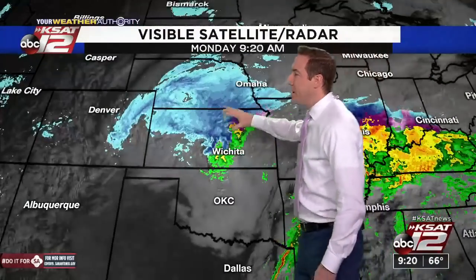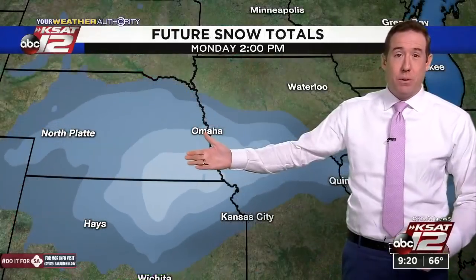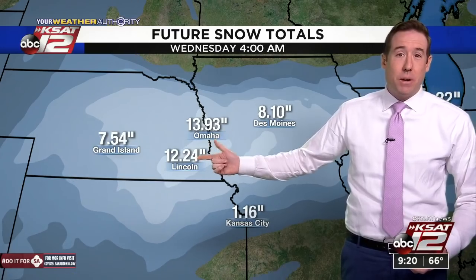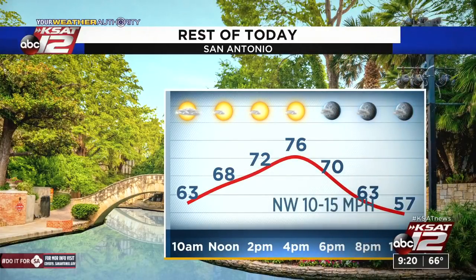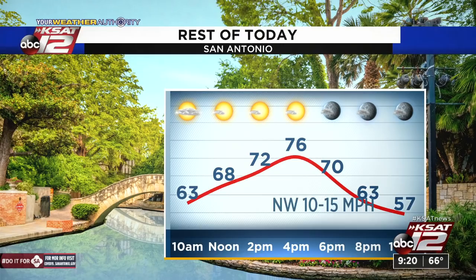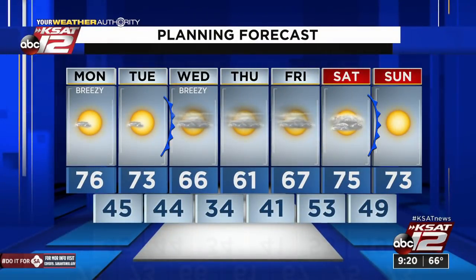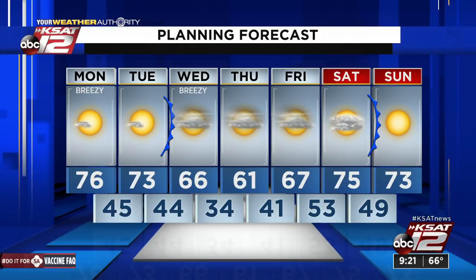On the northern side of this front, there's a ton of snow — places like Nebraska and Kansas are going to get huge snowfall totals. Computer models show up to a foot or more of snow in places like Lincoln and Omaha. Big issues up there. For us it's sun and beautiful weather — up around 76 degrees today. Northwest winds 10 to 15. Tomorrow 73, mostly sunny. A front late Tuesday night into early Wednesday brings breezy and cooler conditions — 66 Wednesday, 61 Thursday. We'll get close to freezing Thursday morning. High clouds Wednesday through Friday, mostly cloudy Saturday with another front clearing us out Sunday. No rain in the seven-day forecast — we've gone from a wet pattern to a dry pattern.